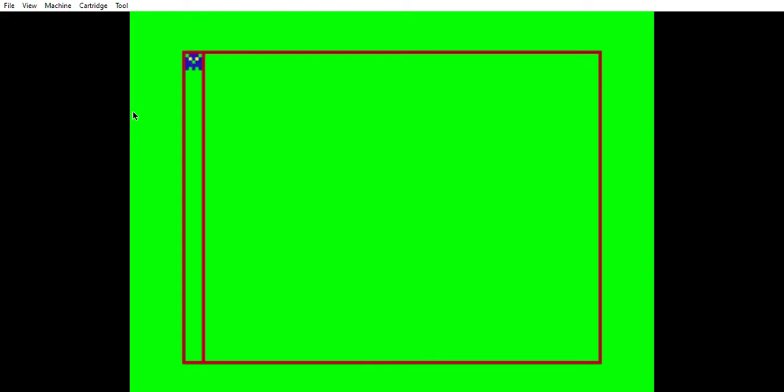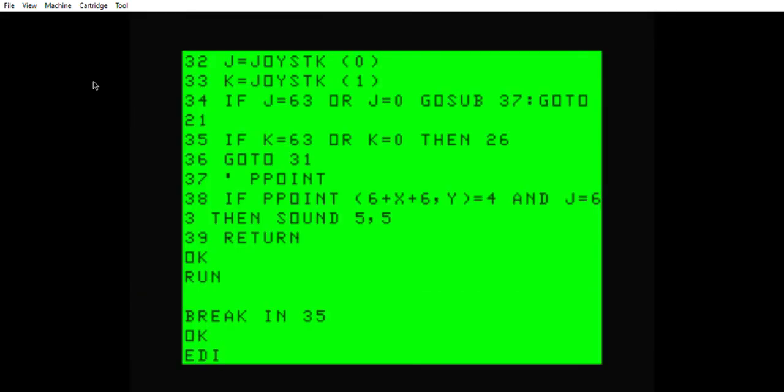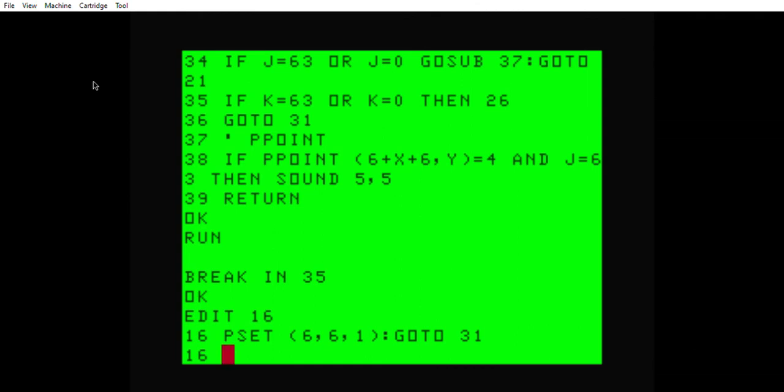So maybe it's the green dot. Let me try taking that green dot away, because we already found the point. It could be. I've seen stranger things happen. It's not that. It's not that. There's no red to the right of him, right? So it should not be happening. There's red over here, but that's too far away.